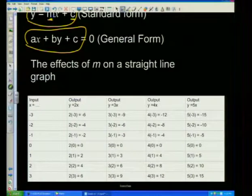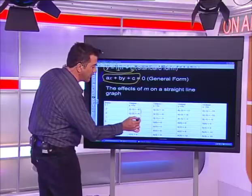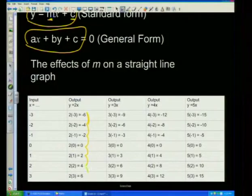Now what's important to notice here is the way this growth is happening between those outputs. Remember, I'm focusing on the output for a particular input value. And I'm going to write this down. This here is the domain, and that there will generate the range of my function. Okay, so here are the domain values, there are the range values. Interesting to see here, y equals 2x.